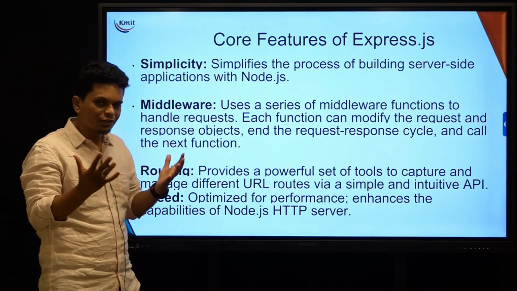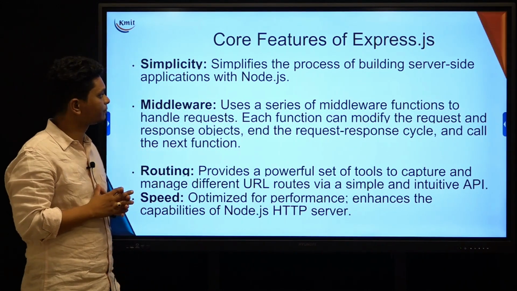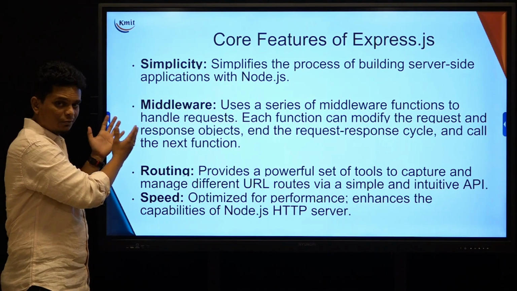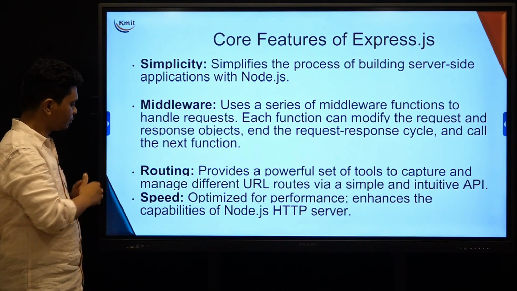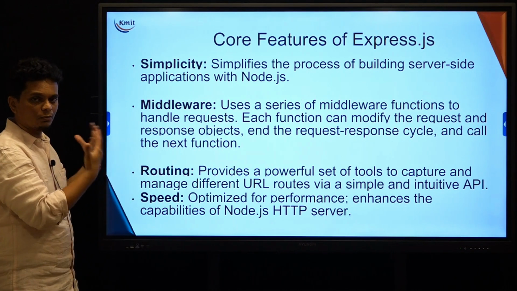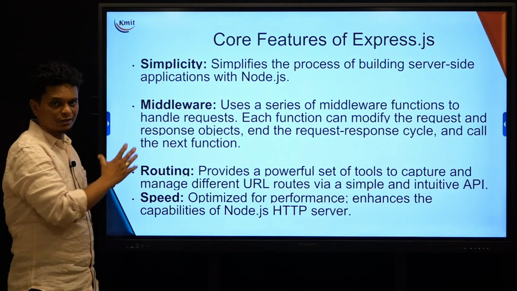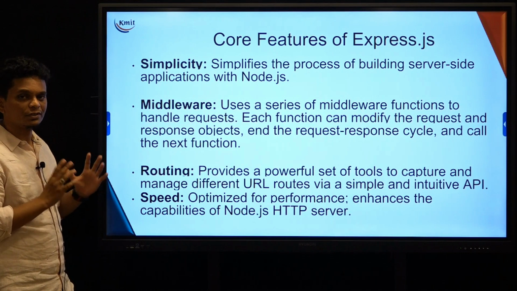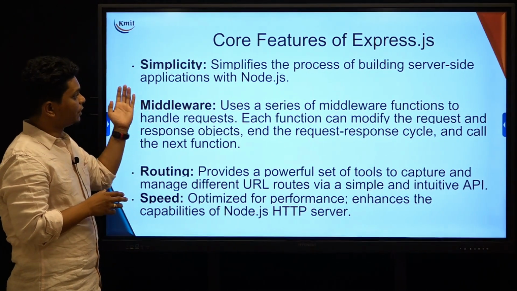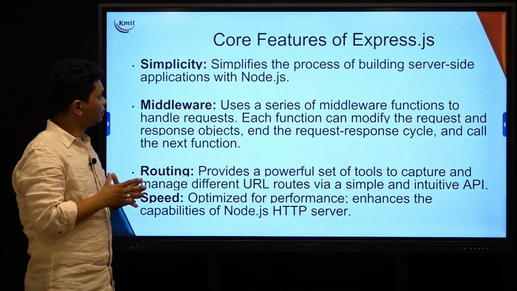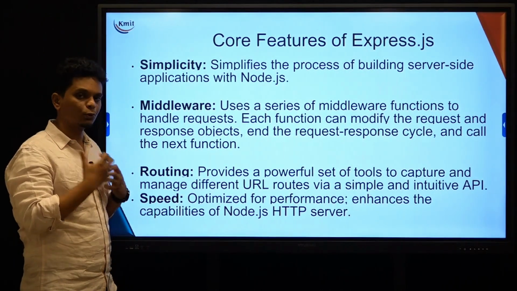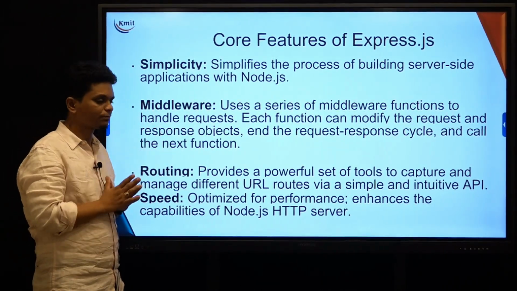So what are the core features of express.js? Simplicity. It is the best middleware framework we have, and routing. We'll see one after the other how we can justify these three characteristics of express.js. So it simplifies the process of building server-side applications with Node.js. So express.js works with Node.js to keep it simple.